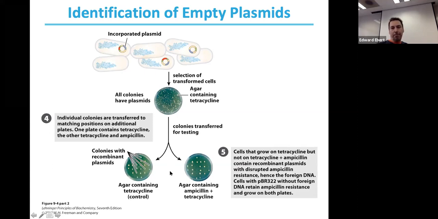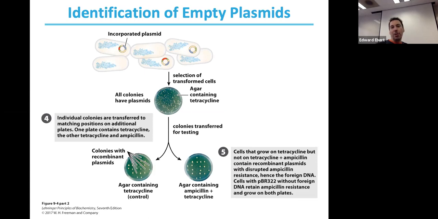Okay, this is, for me, a little bit strange because I've never done this particular one, but it relies on having duplicate sets of plates. You compare the two, and you map out your sites. So you've got to make sure that you line them up right. You wouldn't want to rotate this 90 degrees and pick the wrong one. But you have a way so that you can tell which way your plates are. Okay. All right. But hopefully that's not too bad. This is just all a methodology for getting a particular gene in a plasmid into a bacteria, and then figuring out if your gene of interest is in that bacteria. Okay.